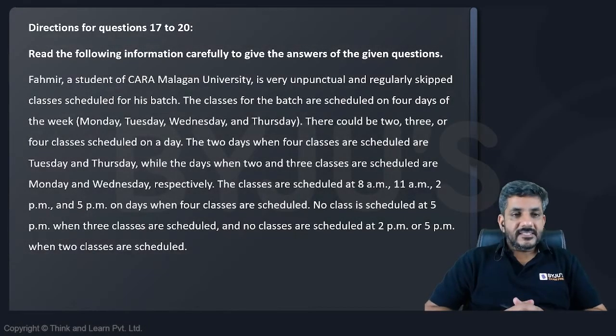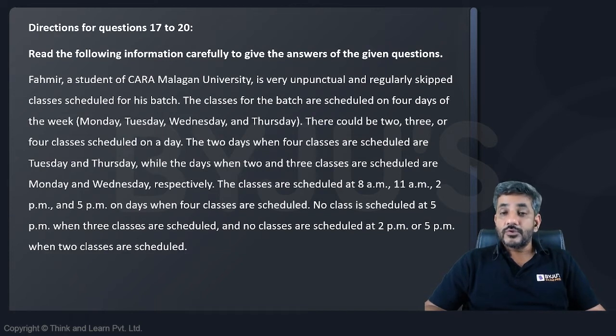So what does this set say now? It says Fahmir, a student of CARA Malagan University, is very punctual and regularly skipped classes scheduled for his batch. I'm sorry, unpunctual, not punctual. The classes for the batch are scheduled on 4 days of the week, that is Monday, Tuesday, Wednesday, and Thursday.